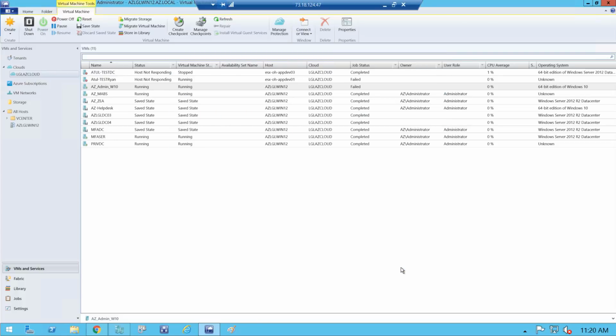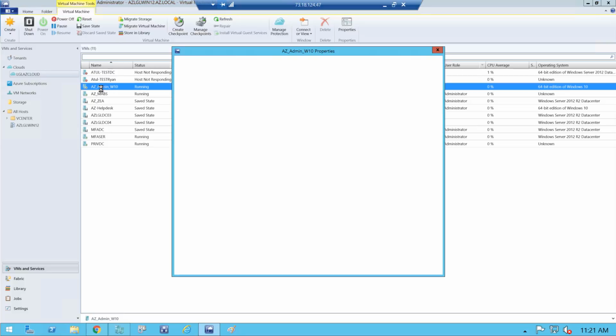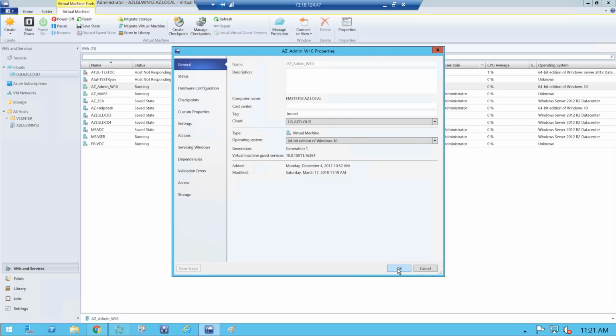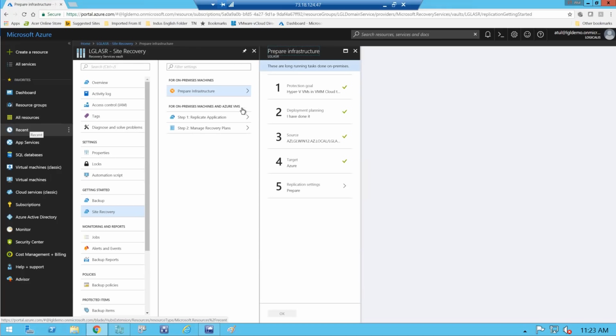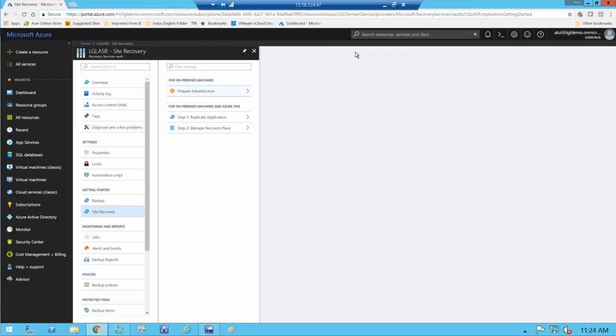And hopefully once this is completed, this should start working. Okay, so once we have done that, enable that protection on those two machines.